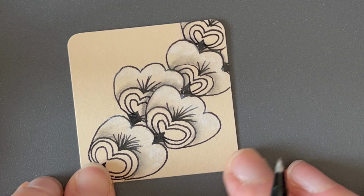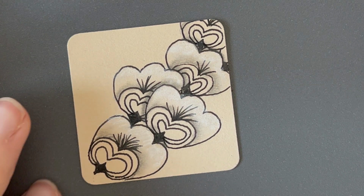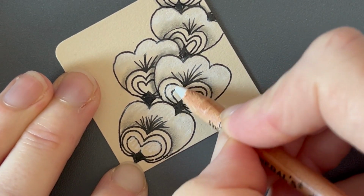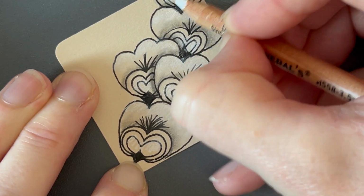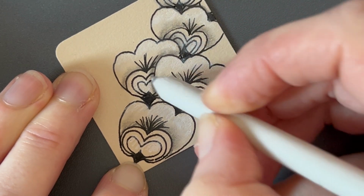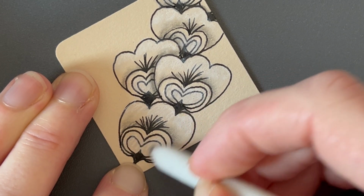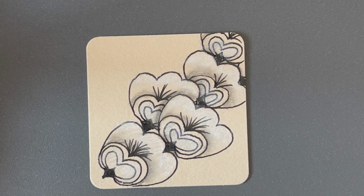So I quite like that. I just feel like it added a little bit of detail that wasn't there before. And I'm going to add a little bit more of this chalk in the middle of it, and blend that out. That's a little bit of a highlight that you could choose to do or not do. It's not essential, obviously, in any way. And that is my version of Feist by Stephanie Jenner.